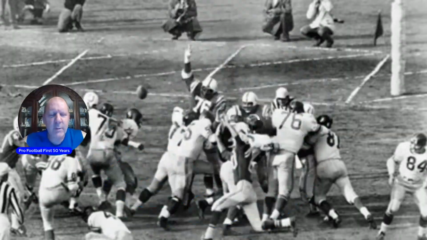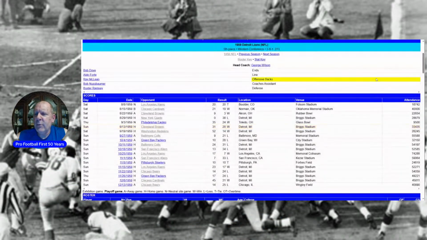But let me show you. I'm going to show my point here. Let's go over the schedule for each team. As I said here, let's see, share the screen. Let's go with the Detroit Lions. I'm going to point something out here. Well, not prove, just point out.